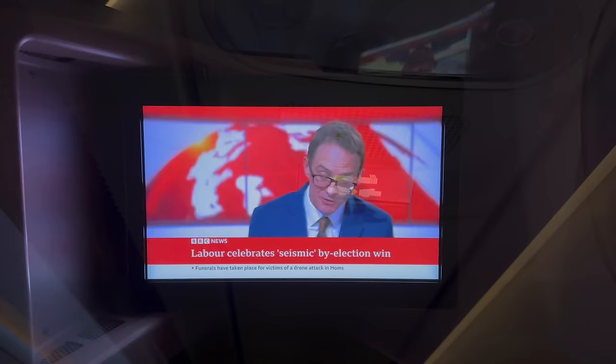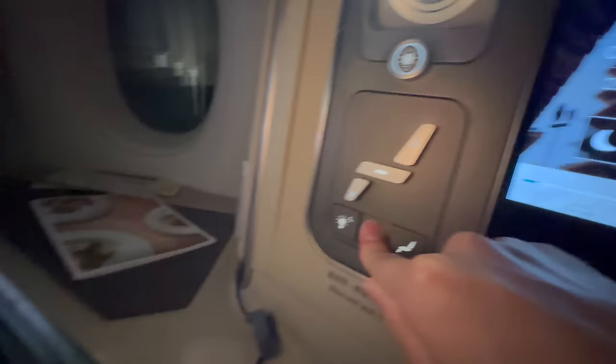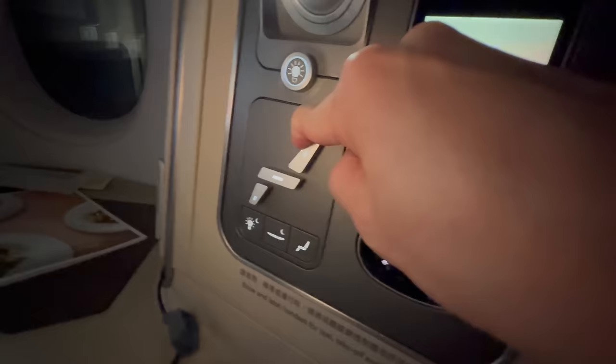Due to the typhoon, the flight is really bumpy. For almost the first half of the flight, there was no service and the seatbelt sign was on. And the annoying part was, I couldn't recline my seat, it was jammed. So I couldn't get the cabin crew to fix it until later during the flight.